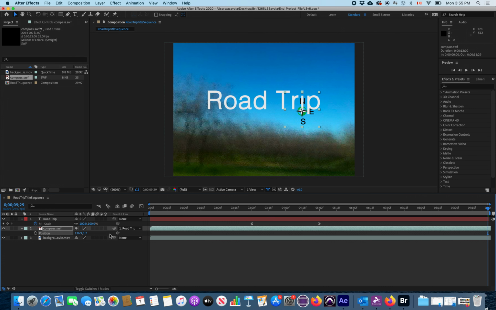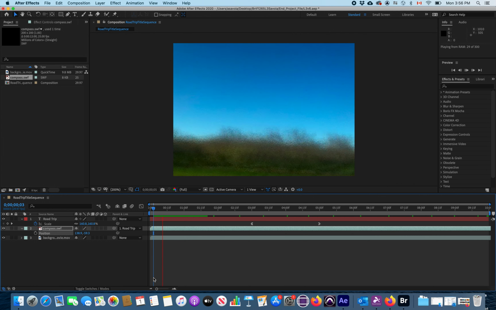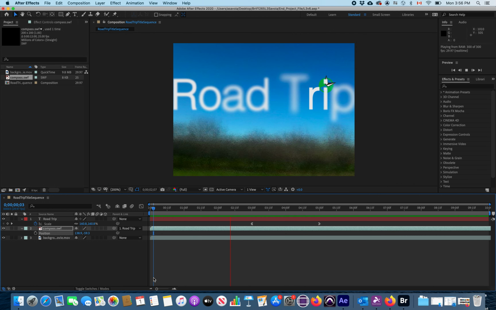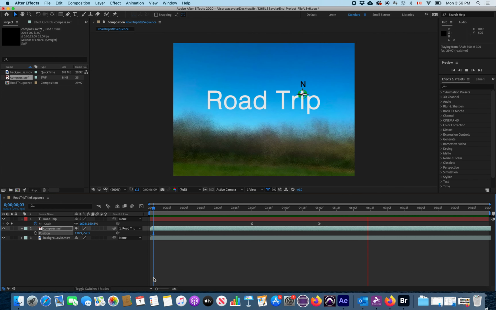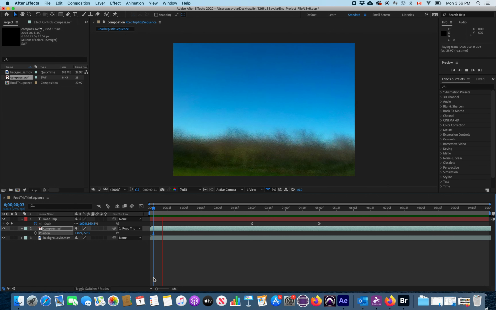So I'm going to move it so that it is sitting right on that I of road trip. And now when I've got it there, if I go back and play it, all I did was justify the position relative to road trip. So now it's sitting where that I is. So there is another cool little feature that you can play around with in this program.